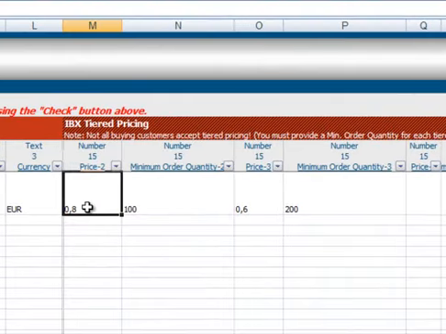Price to. Here you may fill out the tiered pricing, that is, if the buyer will get a different price when buying larger quantities. The minimum order quantity to field is used to give the quantity that must be purchased to get the price in this field. Please note that tiered prices must be lower than normal price, and following prices must be lower respectively as well. For example, price 3 must be lower than price 2, which must be lower than price 1.